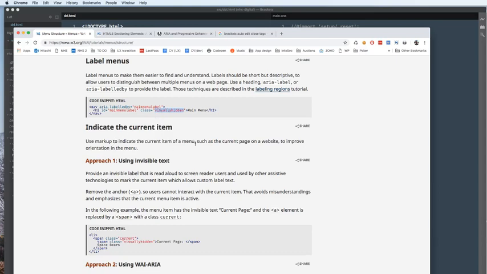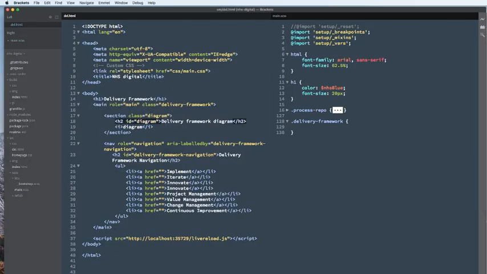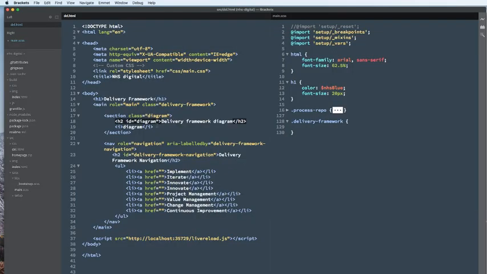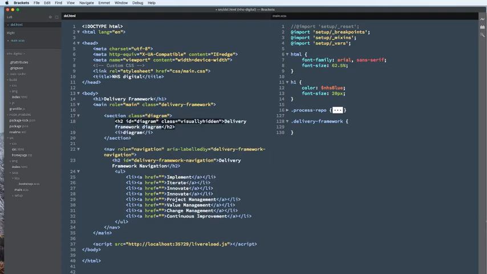Use markup to indicate the current page. Let's put this in first then. Let's get these classes in. Copy it. Let's call it screen reader.